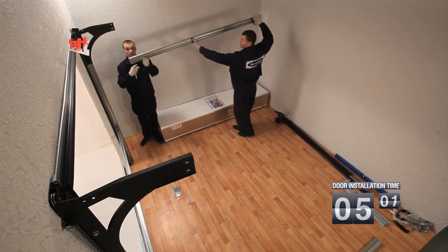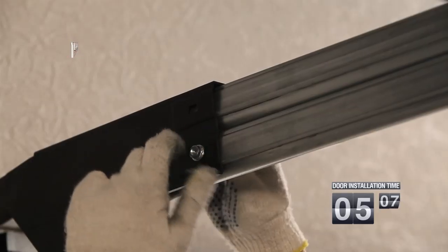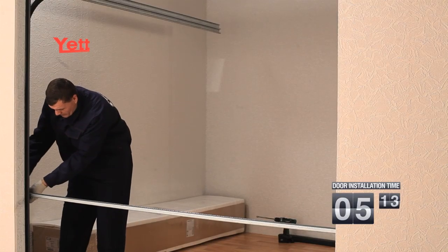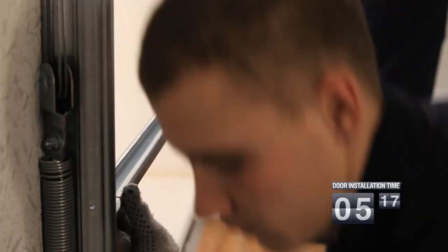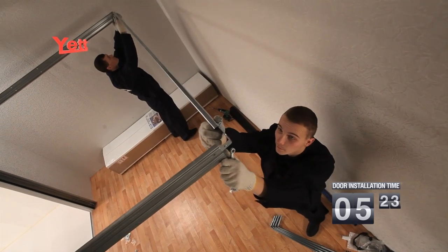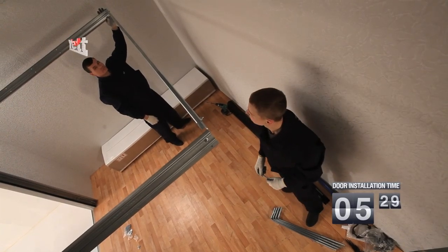Then the horizontal guides are installed. They are installed one after another in a bend and fixed in it with the help of bolted-on connections. After the plain framing has been fixed, the C-profile is withdrawn from it. For this purpose, 2 bolted-on connections are screwed off and the C-profile is withdrawn. The C-profile is installed in the top part of the horizontal guide and fixed with the help of bolted-on connections.